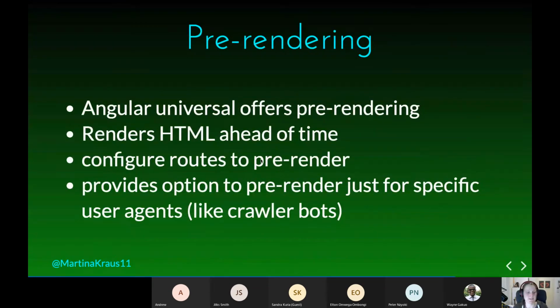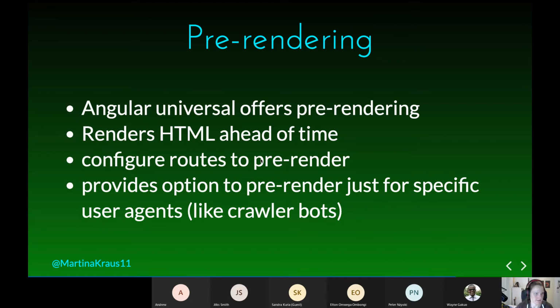Okay, last but not least, I really want to show the last point I mentioned, the pre-rendering ahead of time. Angular Universal offers pre-rendering that renders the whole HTML ahead of time. You can even define which routes will be pre-rendered. It's not like the whole application will be pre-rendered.